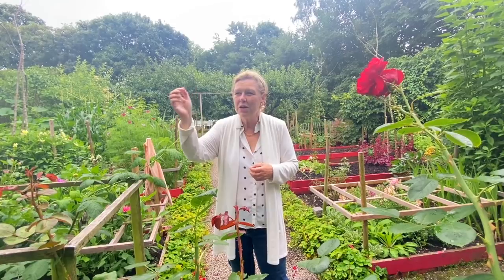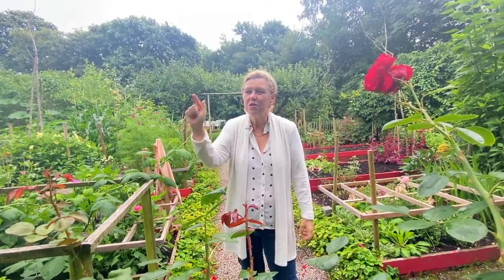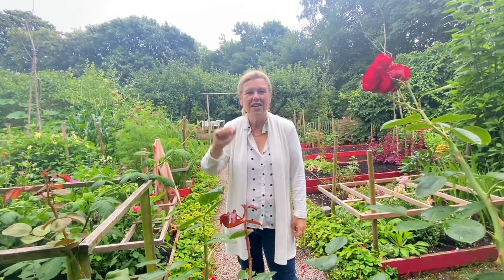But I also like to have an area that is comfortable. That is my rose grotto, as I call it. The fact that it's become almost a grotto is because the last couple of years I haven't trained and done what I should with the roses. So now the roses almost hang down, and I think in a couple of years they will hang down and make walls everywhere except for the small passage in.